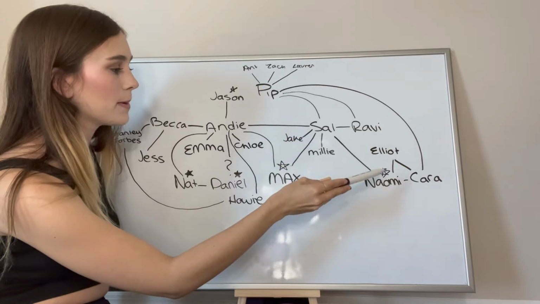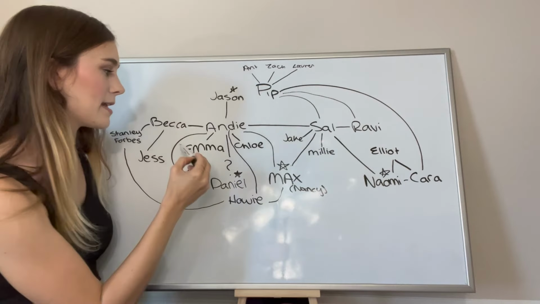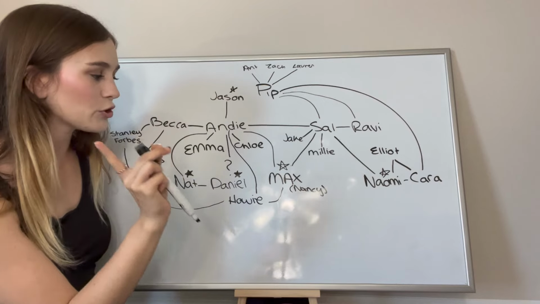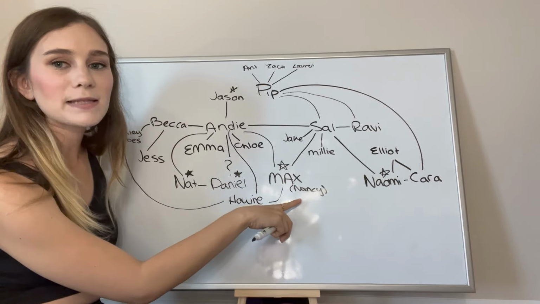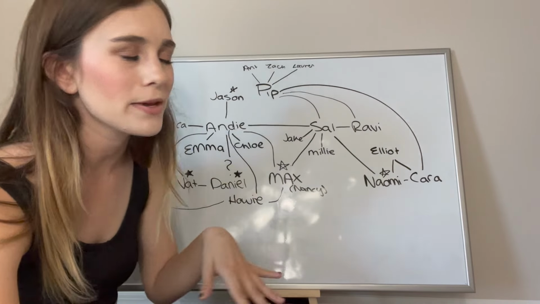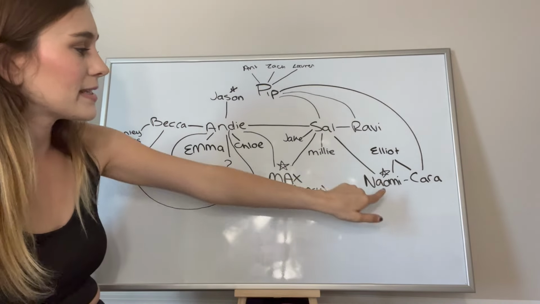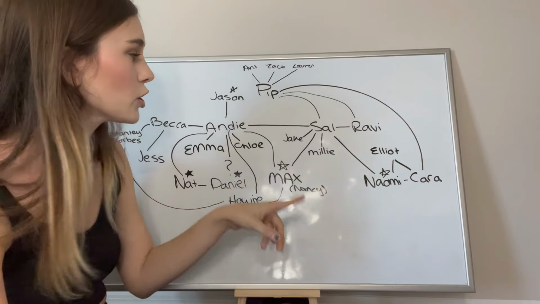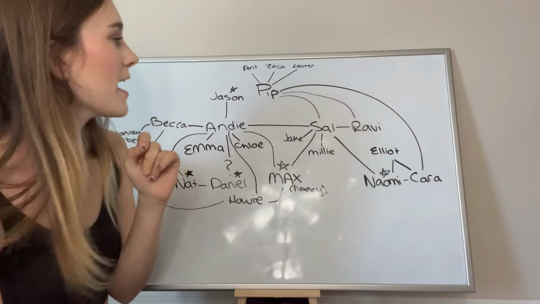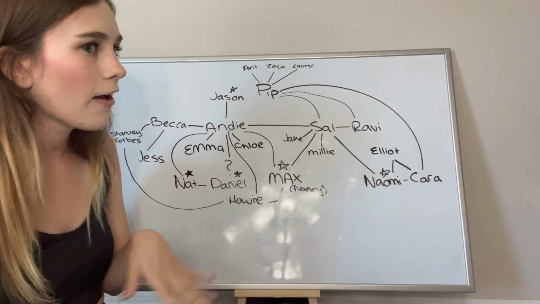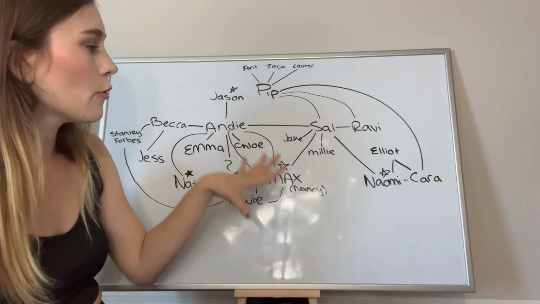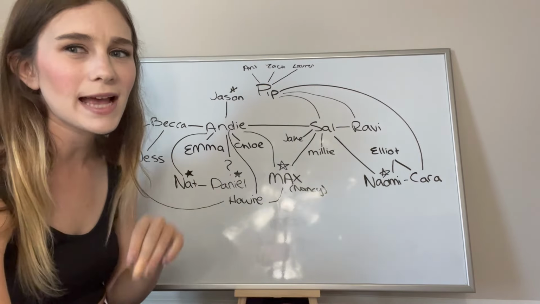So Pip looks at the pictures that all four of them posted the night that Andy disappeared, and Sal is in none of the photos. But she notices something more interesting than that, the time and date that Max posted the photos. So Max posted the photos Monday night, around 10 p.m. And she thinks that's weird because Naomi, Millie, and Jake all posted pictures from the night they were hanging out all on Monday around 10 p.m. And Pip is thinking, okay, in the midst of Sal's girlfriend going missing, in the midst of a police investigation, why did they all post these photos at the same exact time on Monday?